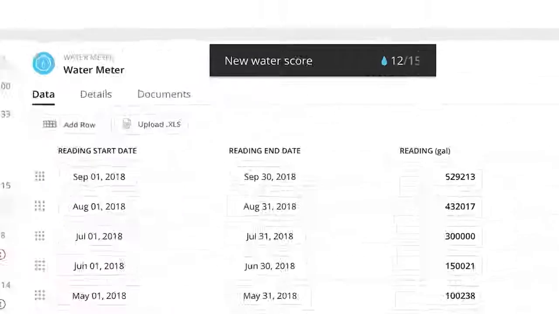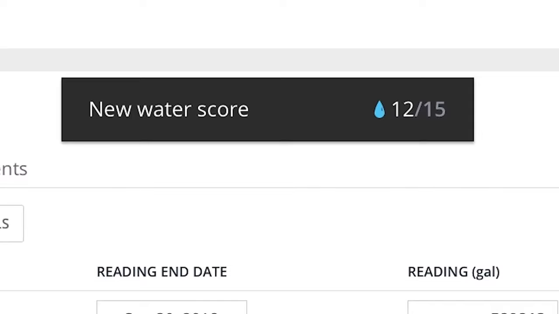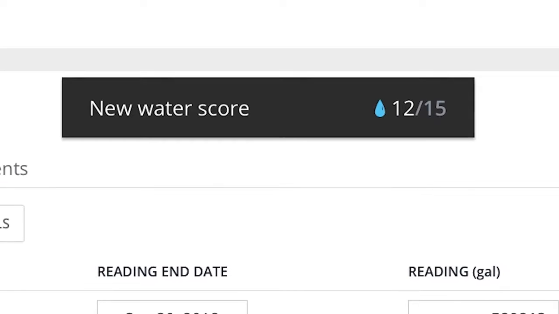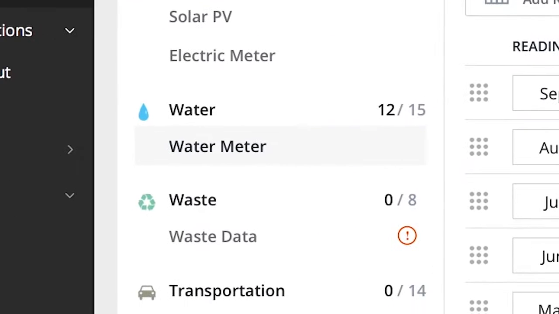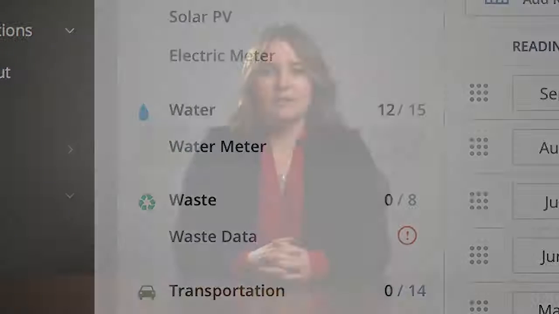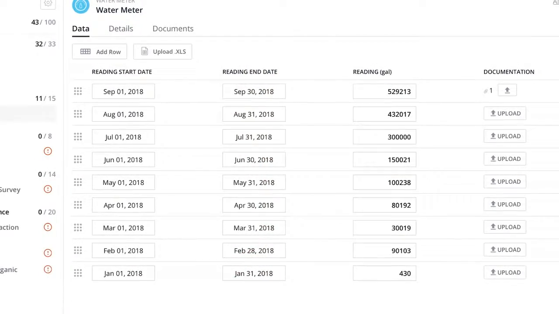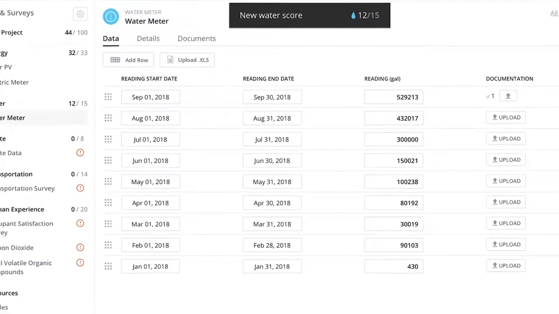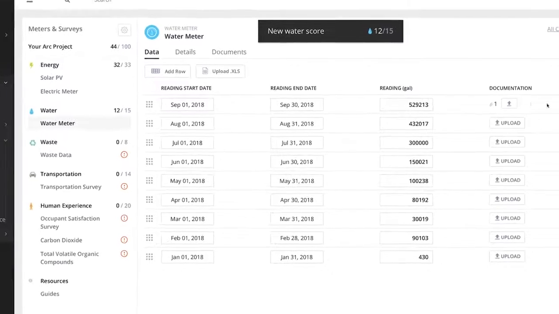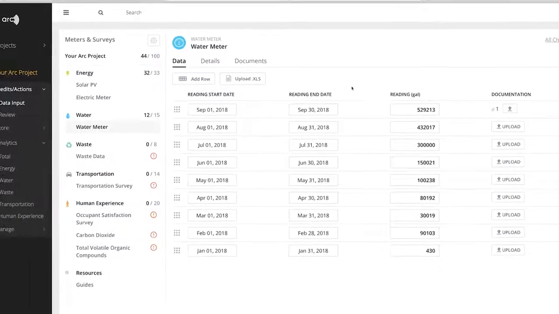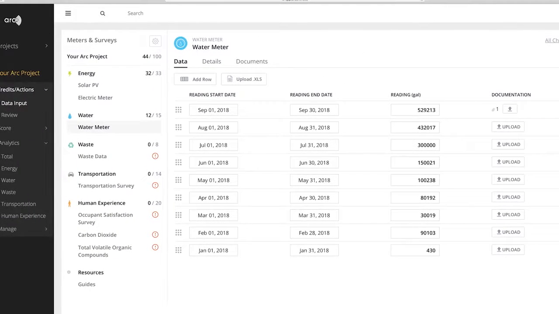When ARC is updated with new data, the system immediately calculates a new score and displays it next to the individual category and on the main score page. Municipality-supplied sources of water are counted towards total consumption values in ARC, whether they are municipally supplied potable or reclaimed water. However, water that is reclaimed on-site is not incorporated into the total consumption values for the project. It avoids what water would have been pulled from the water grid infrastructure.